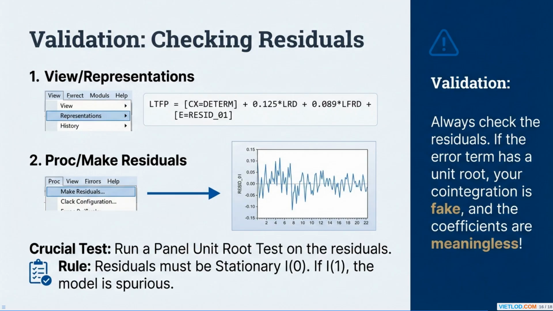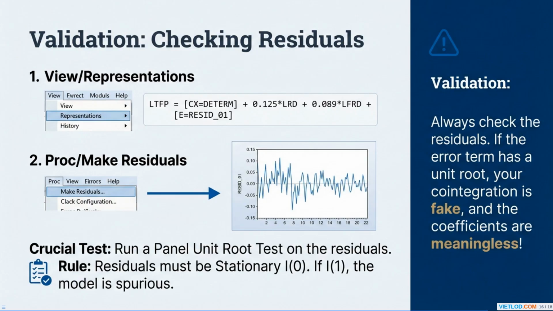This is the most critical validation step. The entire theory of cointegration rests on the assumption that the residuals, the deviations from the long-run equilibrium, are stationary, or I(0). After running the regression, you must save the residuals as a new series. In EViews, you can do this via the Proc menu and selecting Make Residuals.